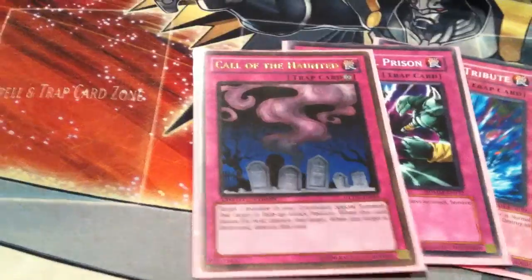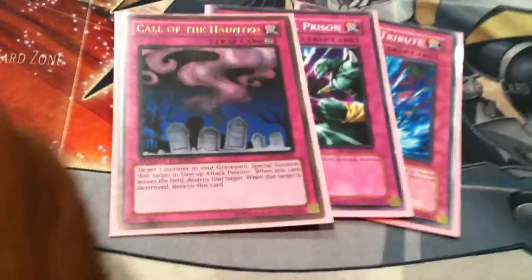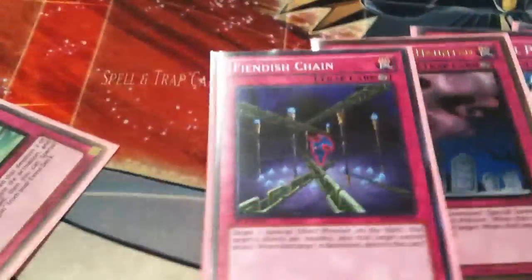1 Torrential, 1 D Prison, 1 Call. Call's really good, especially if they Veiler Rabbit and kill it or something. 1 Fiendish Chain. It's good against the Gear Gear matchup. And 1 Starlight Road, because you want to protect your back row.